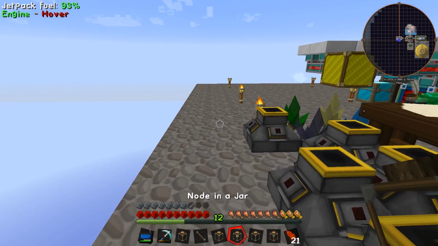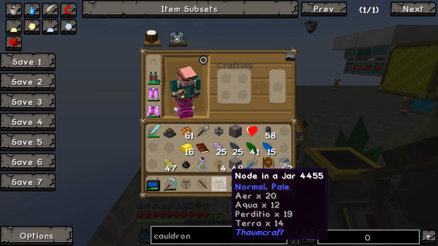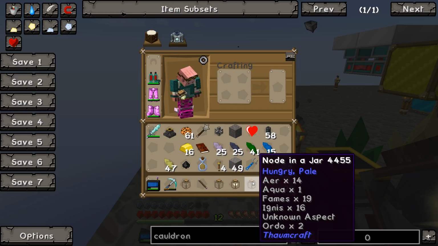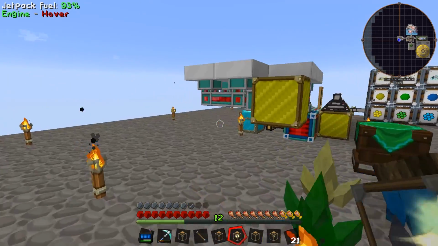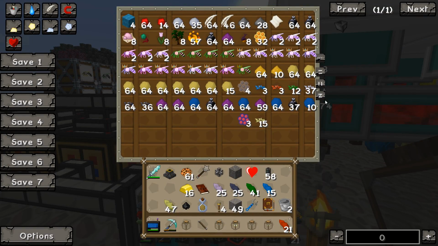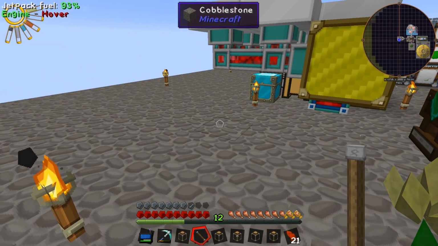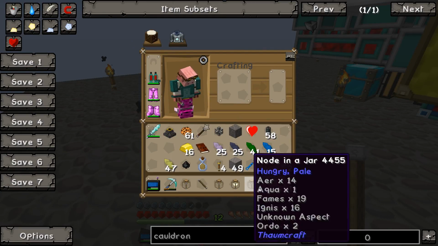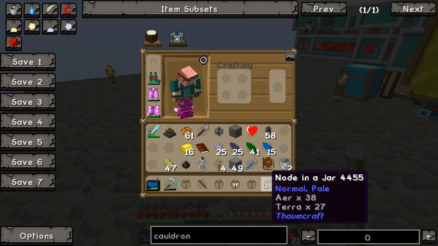And let us check these other things. There's air. This one has a little bit of everything, but that's the hungry node. Perditio, Terra, air, aqua, air, Perditio, air, Fames, and Ignis. I need more Ignis, but I don't have any nodes with that in it that I know of. Unless I left some back here. No. But did I get a bunch from that one? I did get a bunch from that one. So I mostly need order, Terra, or I mean entropy, Terra, and something else. So Terra is one right there. And all right, so maybe let's do this one.